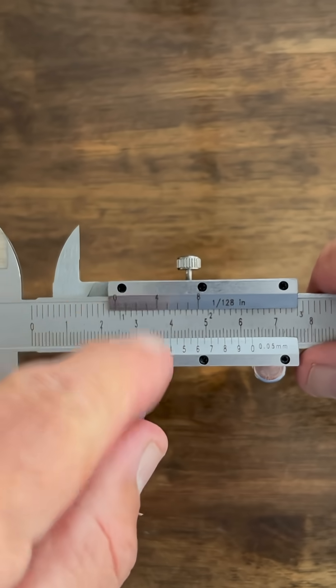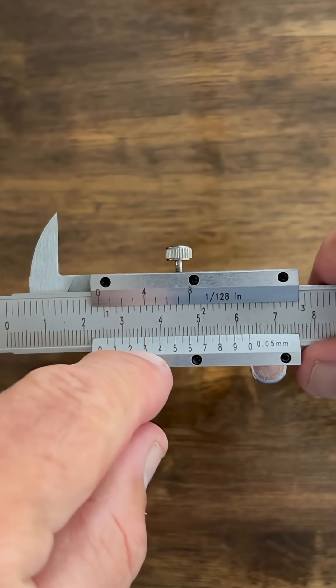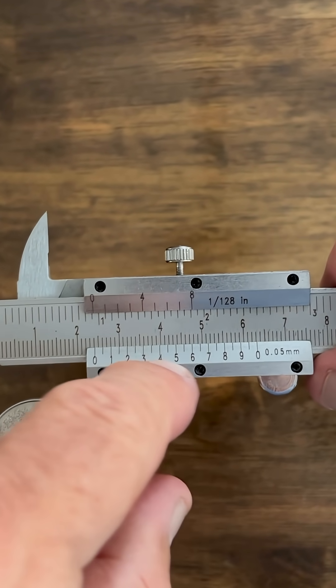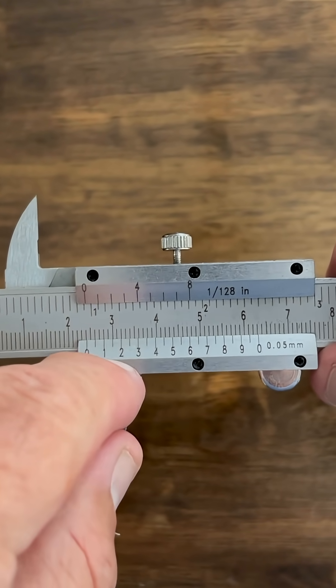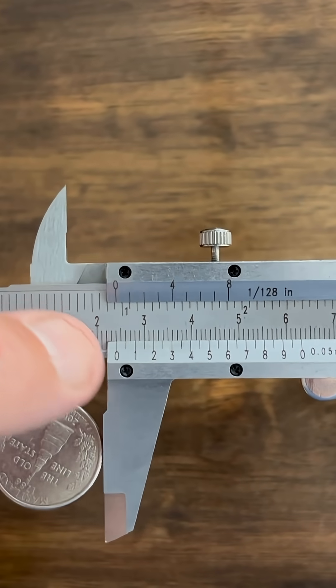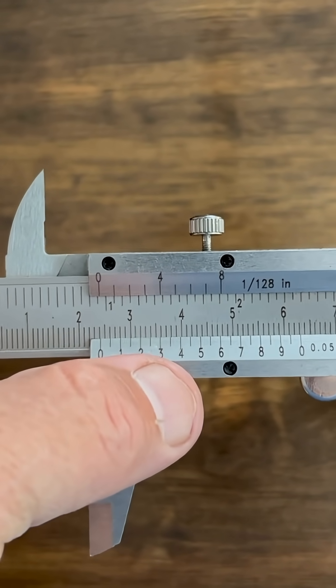So that tells me now I need to use a vernier, which is the 0.1 millimeter scale. And so where these two lines cross, we get the best line up. It's a little hard to tell, but it looks to me like it's between the two and the three.